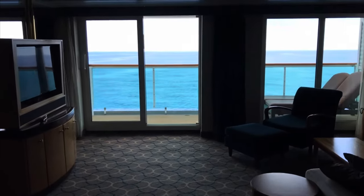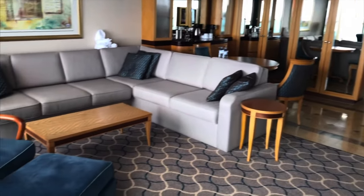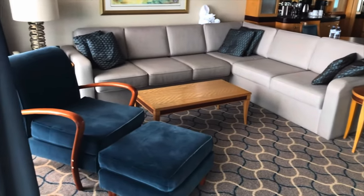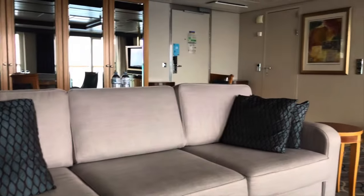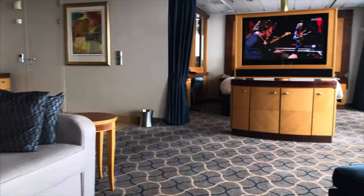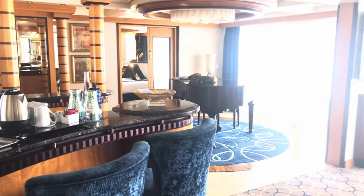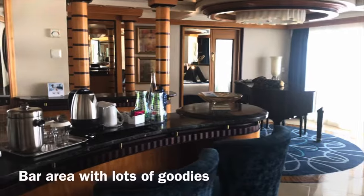The owner suite, which you're viewing here, is wonderful. This is one of my favorite suites I've ever stayed in. And there's not just a lot of space, but again, you have all of that beautiful wide balcony space. You also have a tub that has a jacuzzi in it with a separate shower, of course, the upgraded linens, and so on and so forth.